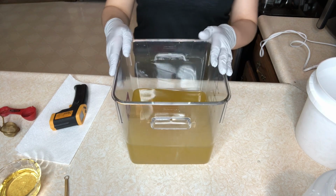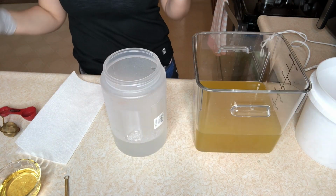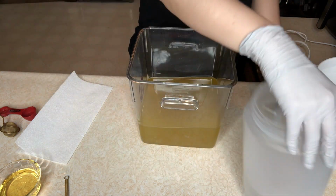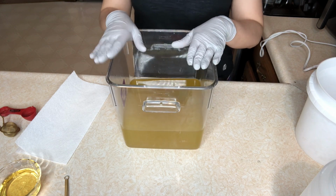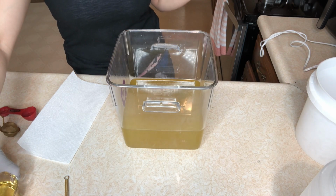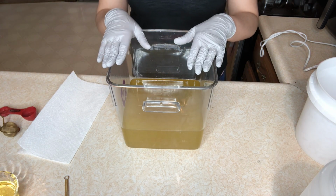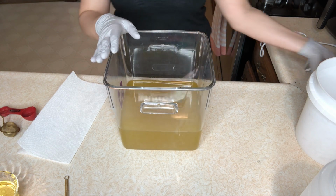Okay, I have here my oils at room temperature. I do like to soap cold. I also do my lye solution and my oils a day or two before I'm gonna soap. I am gonna be doing my 5-pound mold. So I'm just gonna give this a stir, and then we'll incorporate the lye solution in.